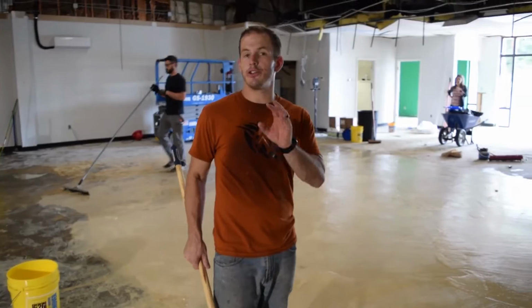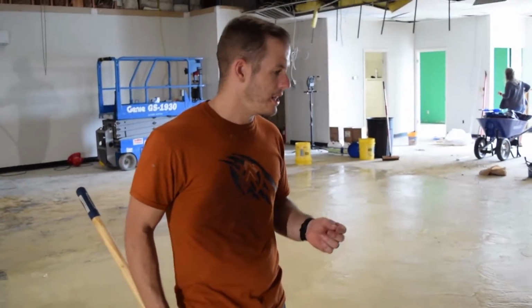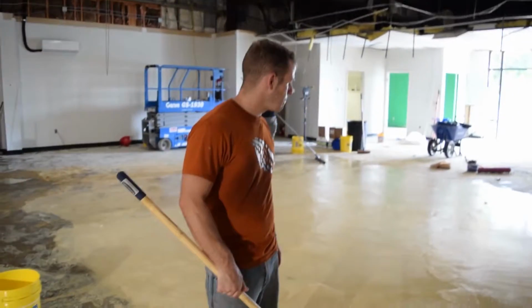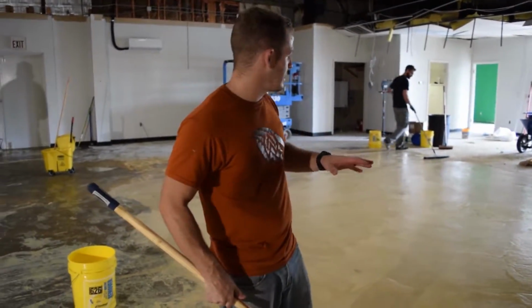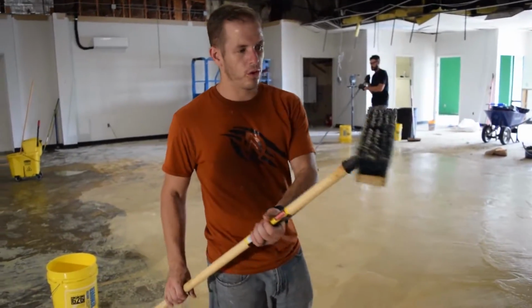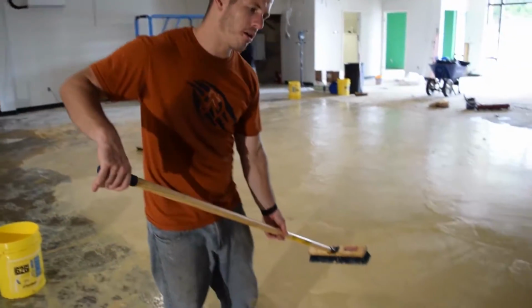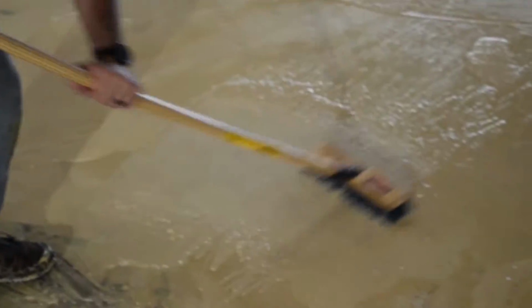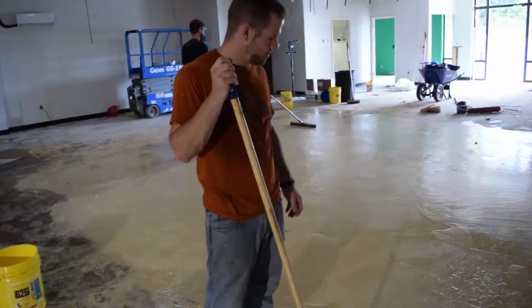The next step is what we found was very crucial in order to get through this. So we have 2 layers of adhesive on this floor. They apparently put down the carpet twice, and the second time they just peeled it up, didn't remove the adhesive, just put down another layer. So it's super thick. So what we've had to do is, after about 30-40 minutes on the floor, go back with a short bristled brush and scrub the crap out of the floor. Okay? Don't be shy about it.